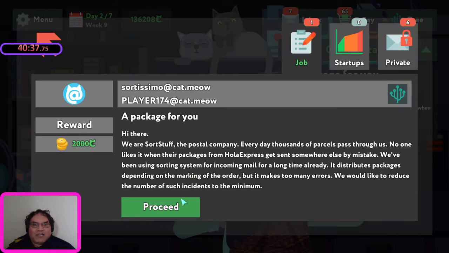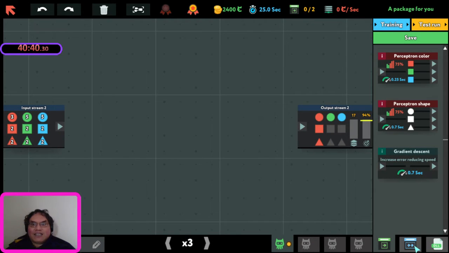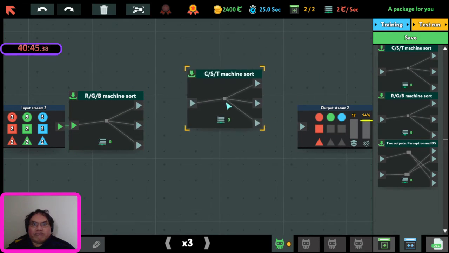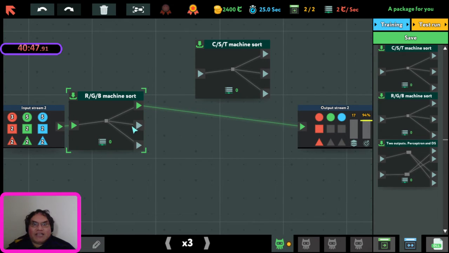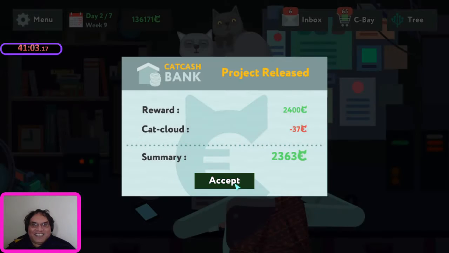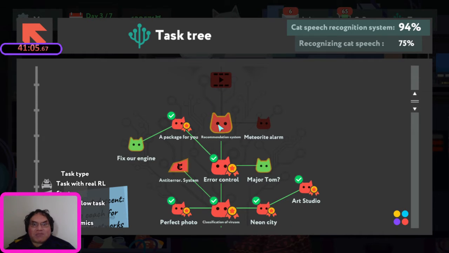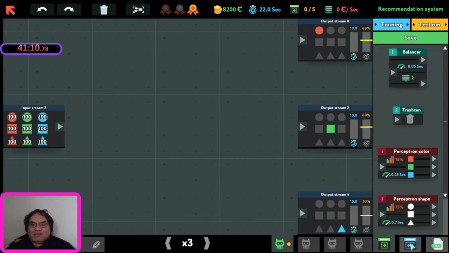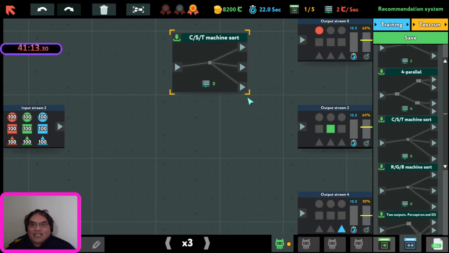So one is Major Tom, so I can't complete Major Tom. It can't be done. This one, what is this one? Yeah, hang on. So anything red. There you go, test run that. Is that really going to work? I don't know, this might work. Yay, it worked. And I can't fix the engine and Major Tom, so I need to upgrade my computer before I do. The reason for that is because I need different components, CST and RGB.